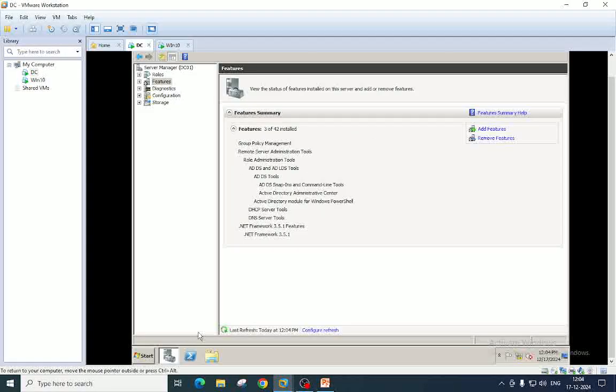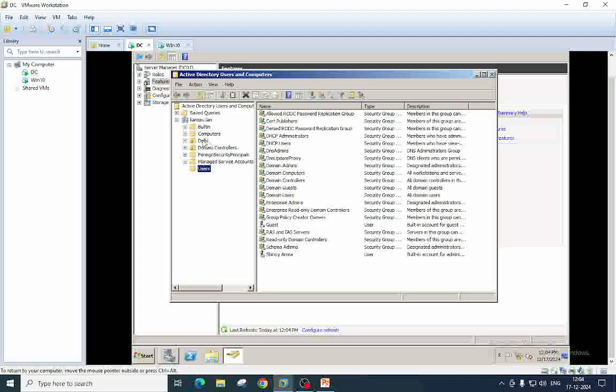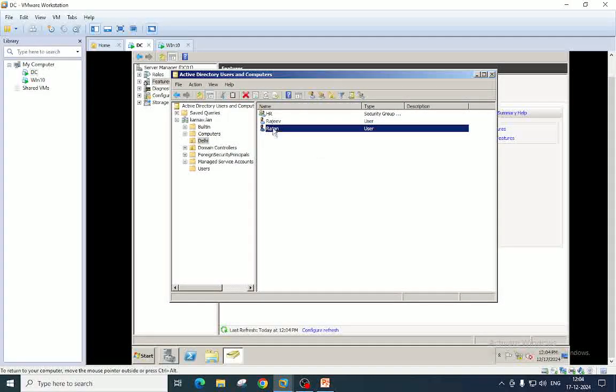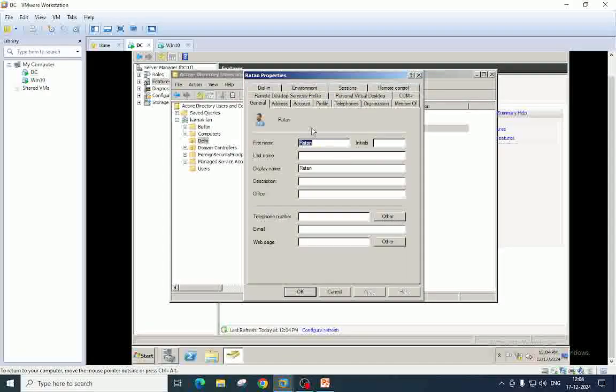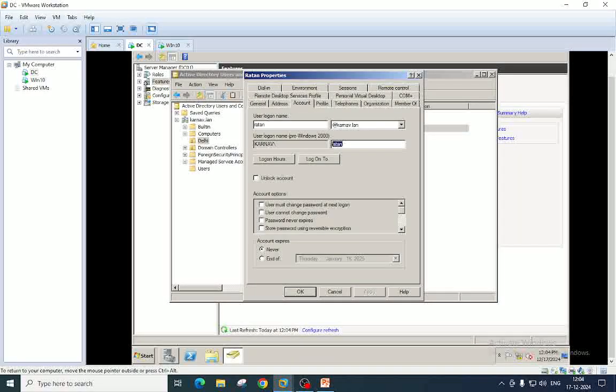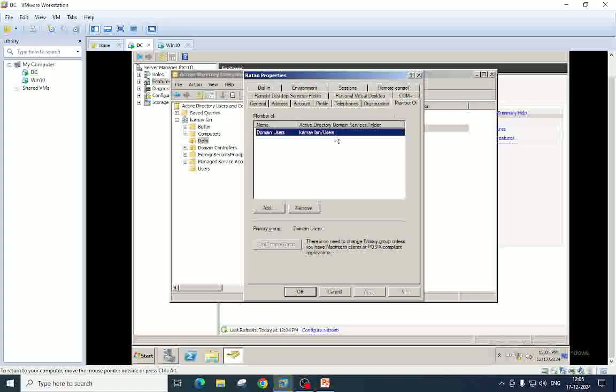I will log in to that computer by using one domain admin account. That is the account that I want to use to log into the computer and access Active Directory. And you can see here, this is the same account name as my user account, and here you can see this is only a member of the Domain Users group, which is the default group for each and every user account in Active Directory, and it has not been given any type of delegation.